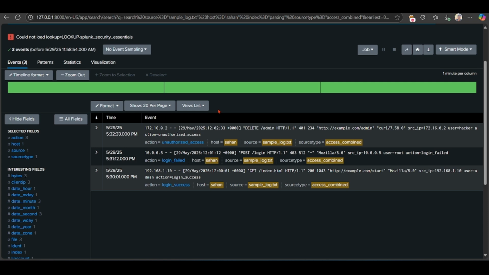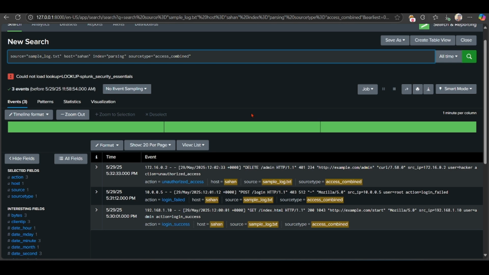If you really don't understand, I will repeat it again. The access_combined is a source type for a log, and Splunk automatically parses it. Yeah, this is about the parsing. This is about the filtering.